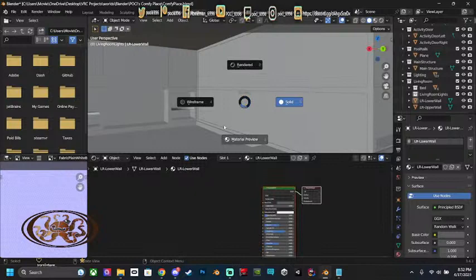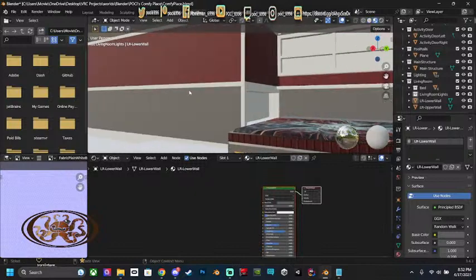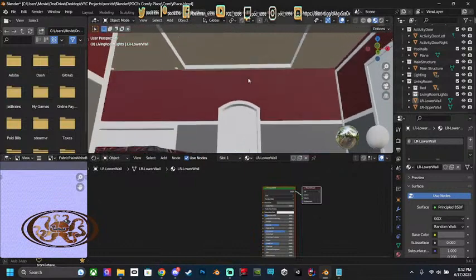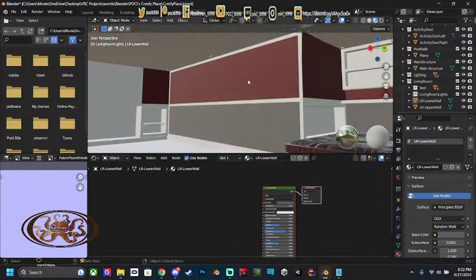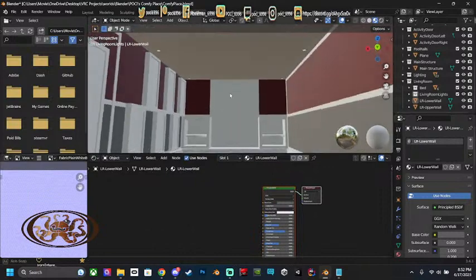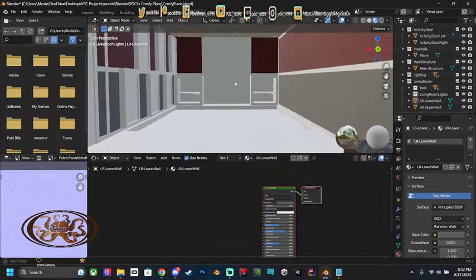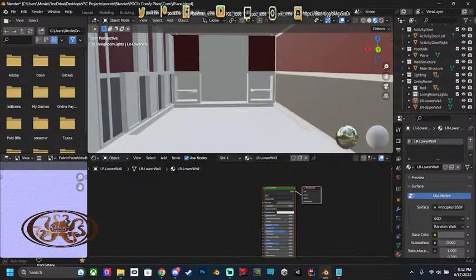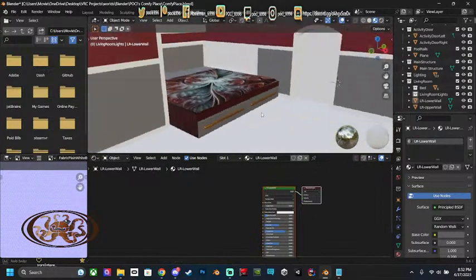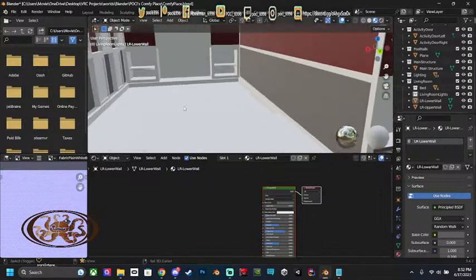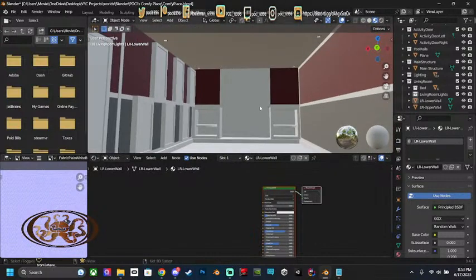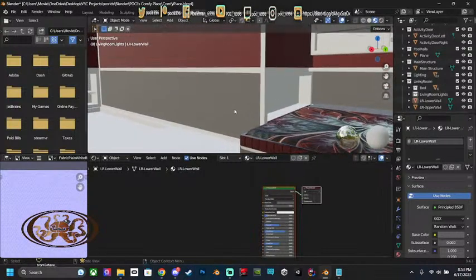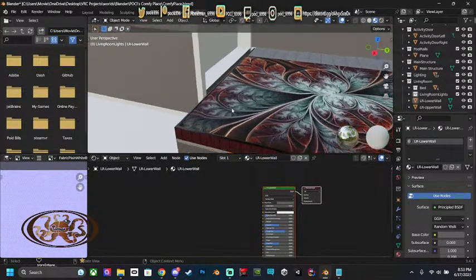Solid, material preview. Okay. Have anything else I need materials on yet? That I should put materials on yet? Next step. Now for the wall and floor color, it's gonna be an interesting sort of figure-it-out situation.